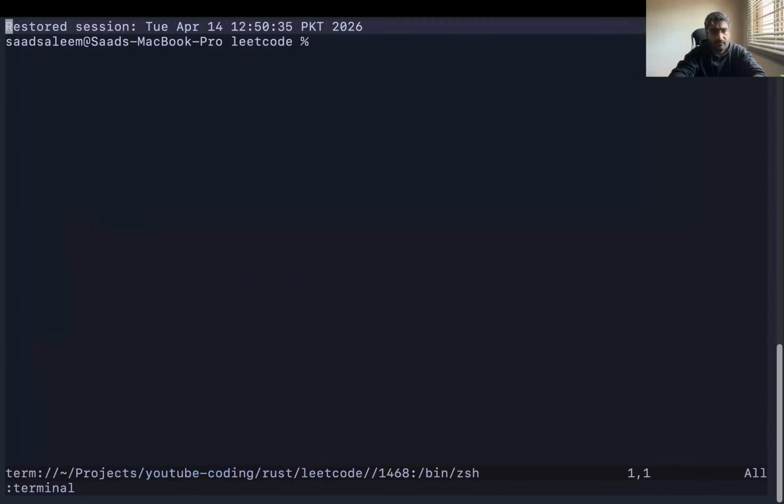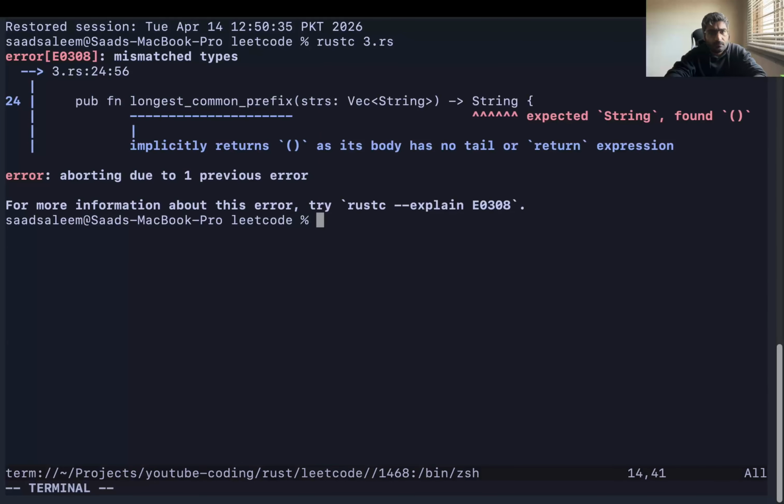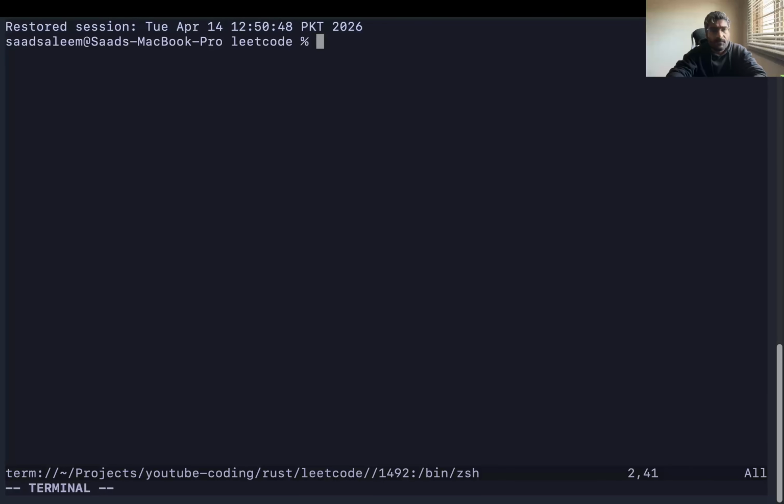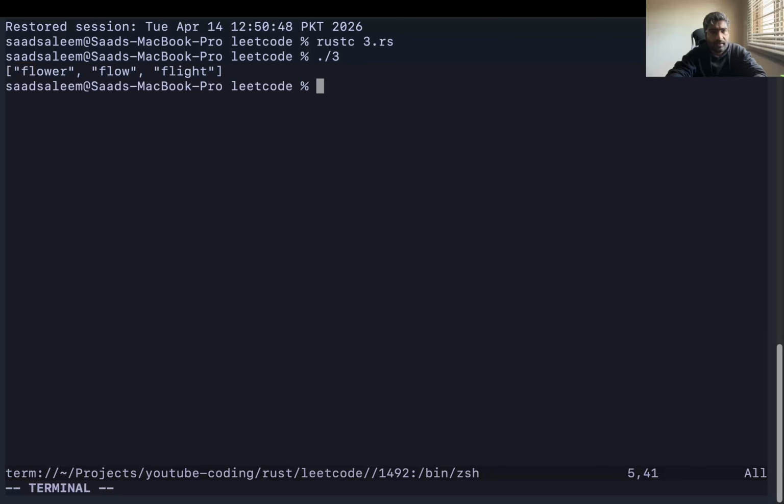Now this error will be resolved. I think it's not saved. Yeah, it's saved now. Okay, let's compile it again, and this time it worked. Let's run the program, and yes, the code is working fine. We got the array: flower, flow, flight. There are 3 items in the array.